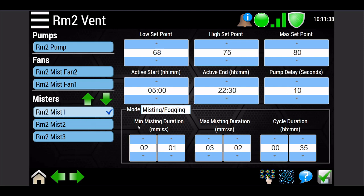It will come on for our minimum misting duration and then turn off. And then the second one will come on, run for the misting duration, turn off. The third one comes on, runs for the duration, turns off. Our pump turns off. And then our fans will continue to run for however much time is left in our cycle duration.